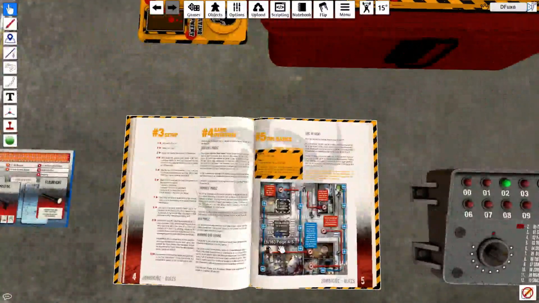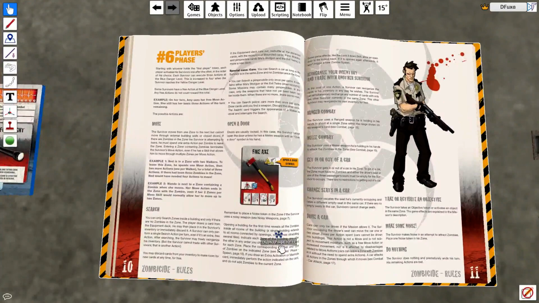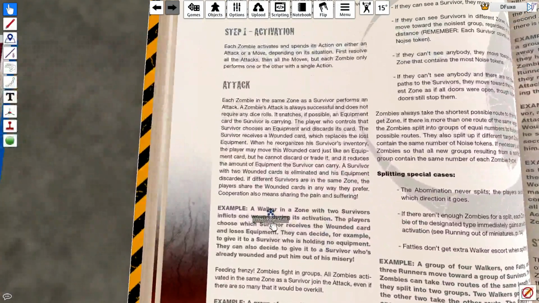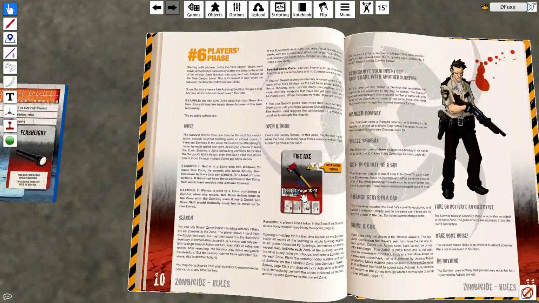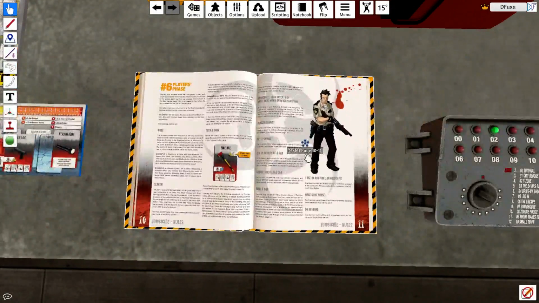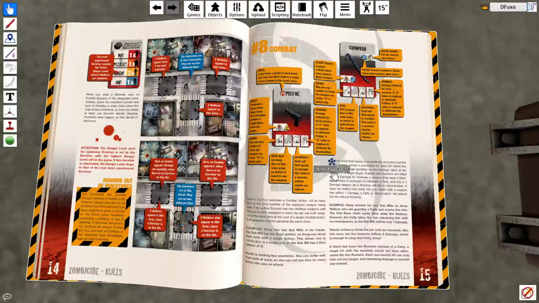Now, here's something about firing orders in this game, when you're killing stuff. Let's just go over to page 6, I guess it was. So, whenever you attack stuff... Attack. Each zombie in the same zone as the survivor performs an attack. Oops, that's for zombies, not for the players. Why is it not giving me an attack thing for this guy? Range combat, okay, so the survivor uses a ranged combat weapon he is holding to shoot at a single zone within range, blah blah blah. He's going to shoot at someone, this guy, so let's go to page 8. Nine.